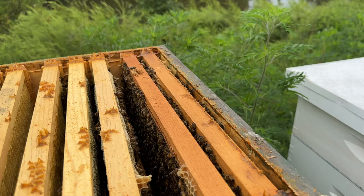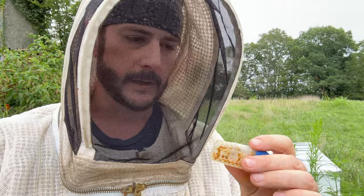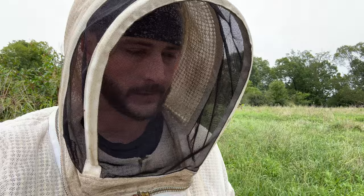Well, luckily I was able to find her. Went ahead and got her marked. She looks young. I think that's exactly what happened. They superseded and she was a virgin, came back, squeezed through the excluder, and took up residence in the top. So I'll move her below the excluder and just let this go for a month, and I'll get to harvest some honey in September, I guess. I was hoping to be done by then, but you do what you have to.